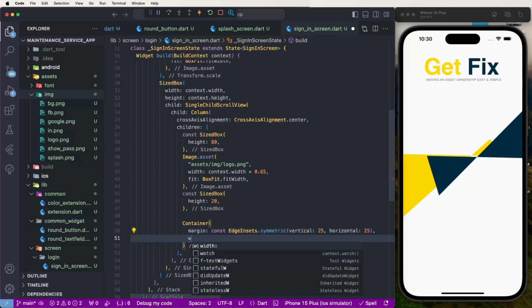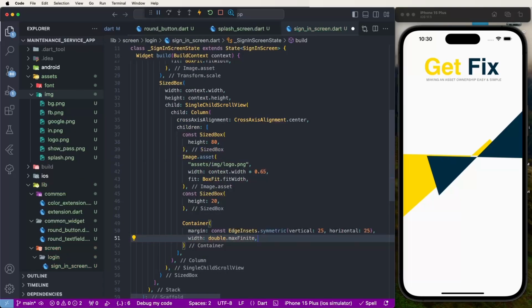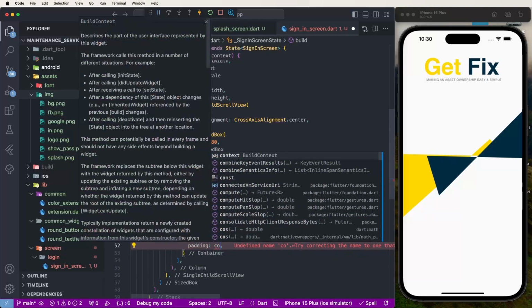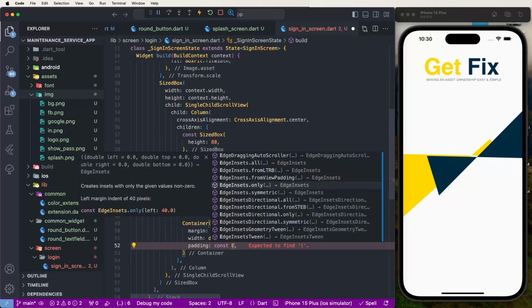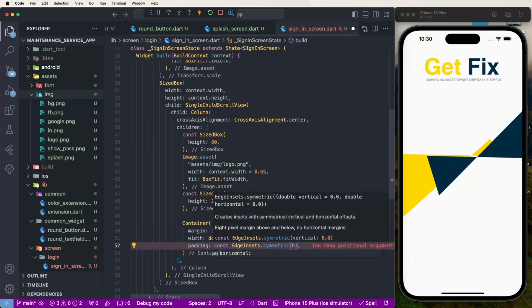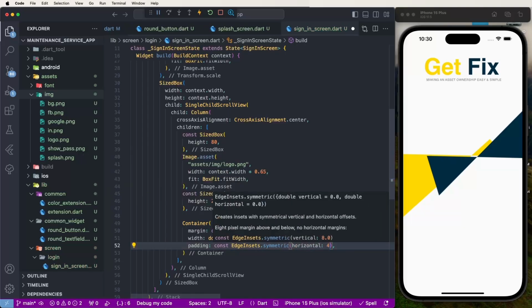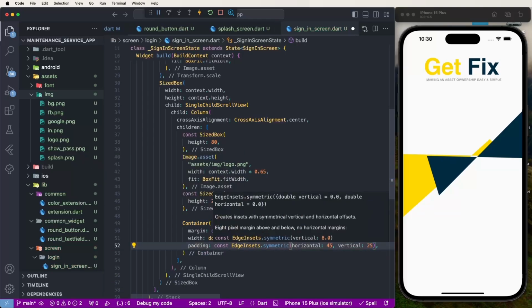And also we need to set the width, I need to give double dot max width, and after need to set the padding, const EdgeInsets dot symmetric, horizontal we need to set here 45, and vertical we need to set 25.